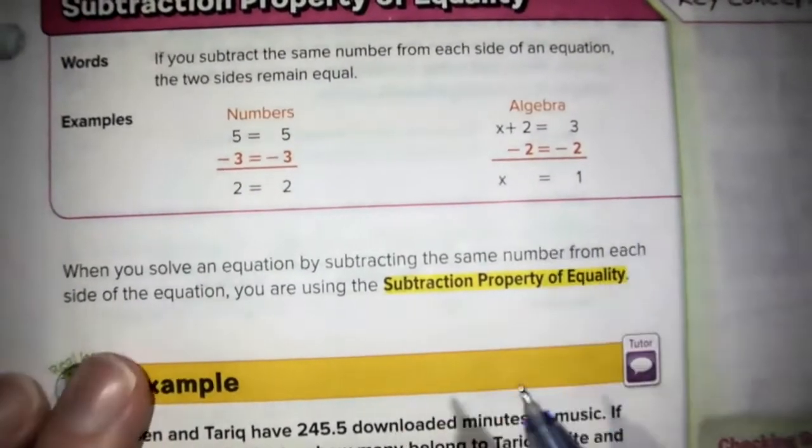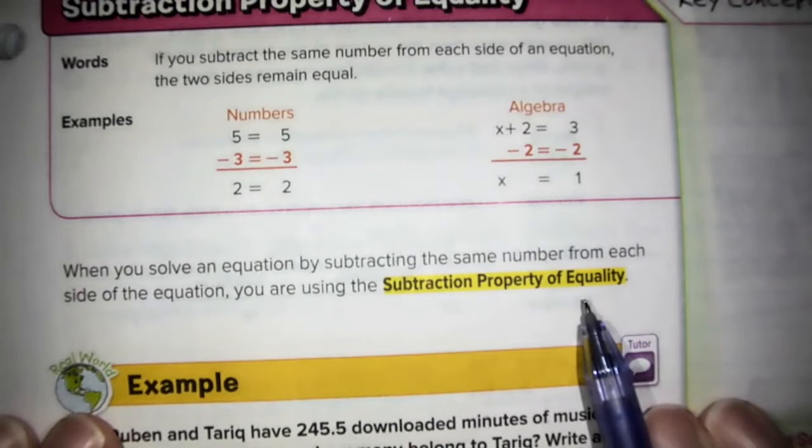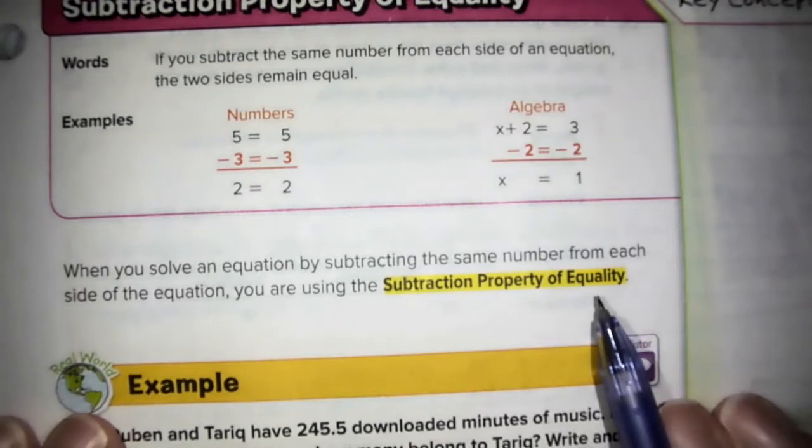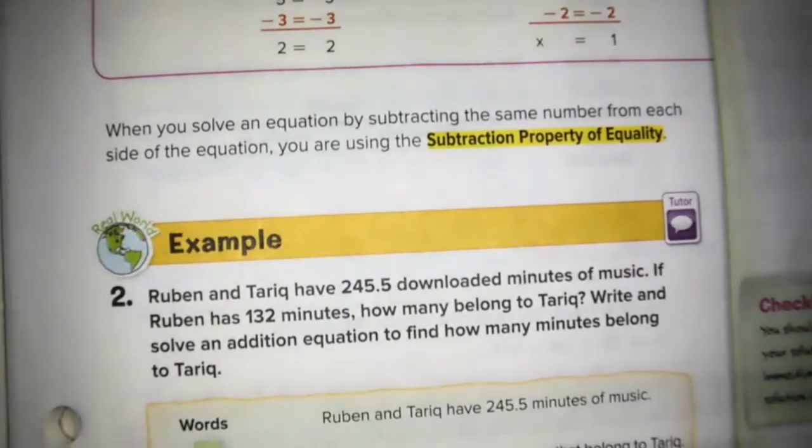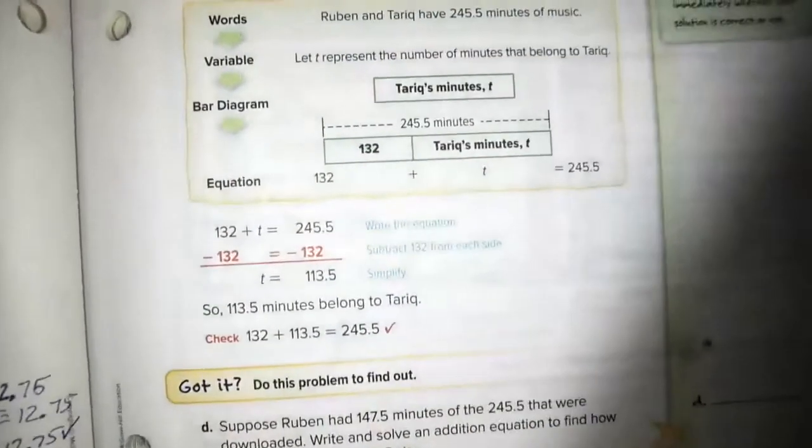When you solve an equation by subtracting the same number from each side, you are using the subtraction property of equality, or in my generation, we would call this the golden rule of algebra. So it kind of summarizes all of the different properties of algebra. Okay, let's do example D down here at the bottom.